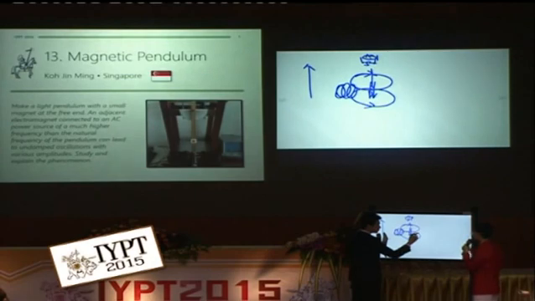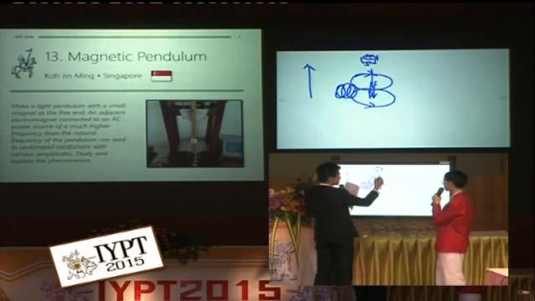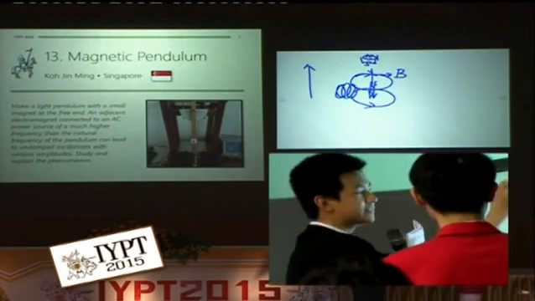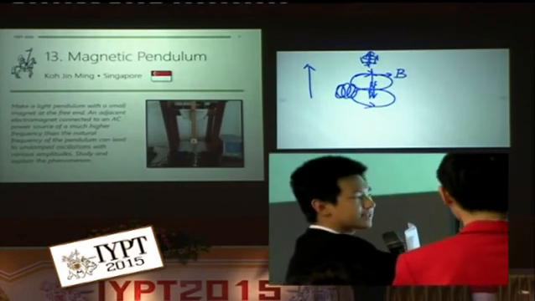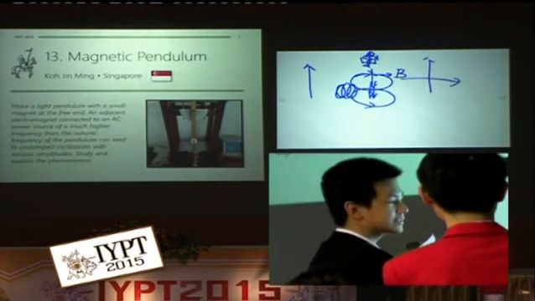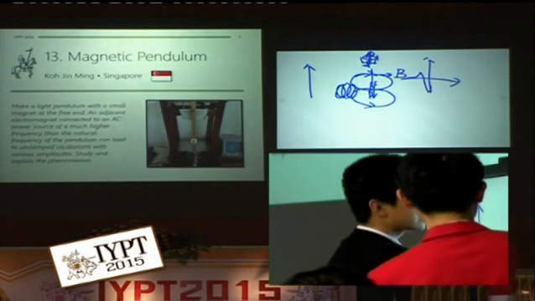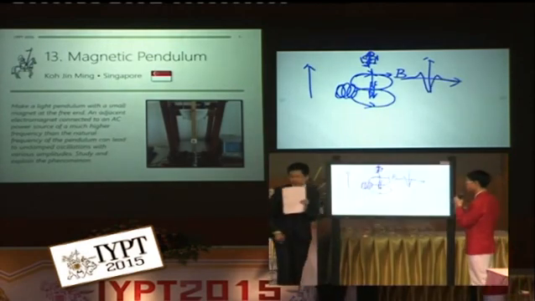Indeed, the force experienced by the magnet is at its peak, the maxima, at the center point. So this is the B, and this is vertical. This is horizontal, this is vertical, this is N and S. So how does this have the force like this one? This is a very interesting question, but I think we need more time to discuss this, so perhaps we could discuss this during the discussion later on.